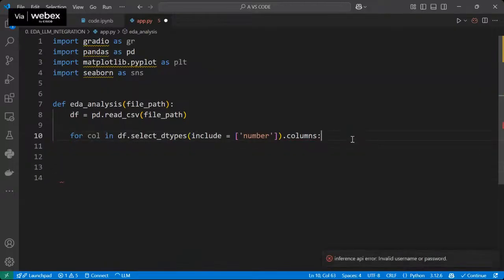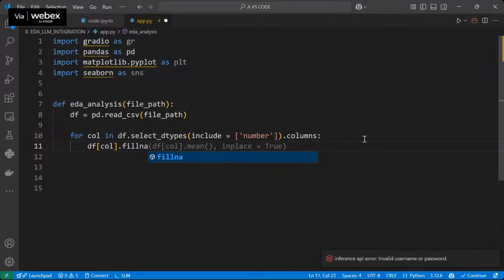So let's check, because I want to fill the missing values in whatever columns have them. For each column in df, I'll use fillna with the median.